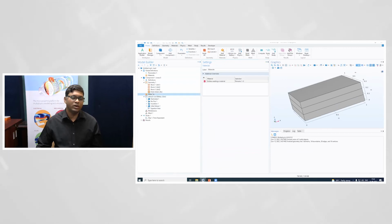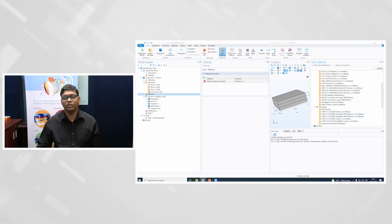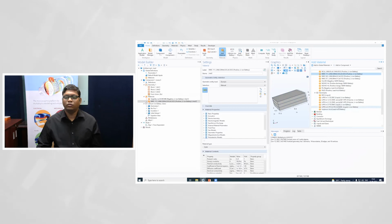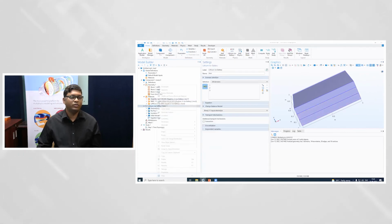So now we'll go for the material library, and we can add the material for the system. So we can say add material from library, and this will give you some material library data which will help you do all your modeling study. So we can see we have this electrode material available and some electrolyte material available. So you can choose any pair. Like I will take this graphite as one of the electrodes, and I can choose the other electrode, which is a positive electrode. So I can take NMC, and then I can choose one of the electrolytes available with us. So this way I have added material, and then I can assign those materials to the different domains. So I can say this is my positive electrode, and this is my electrolyte, and then this is my negative electrode. So this way I have defined the properties, and I can add the different electrodes in the system.